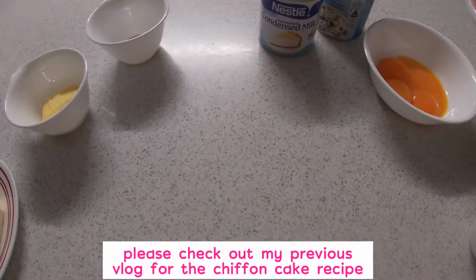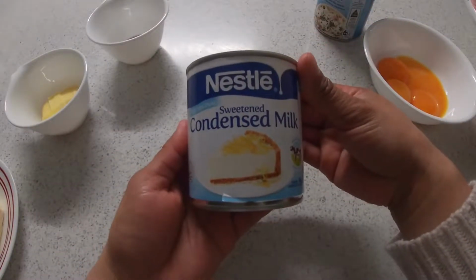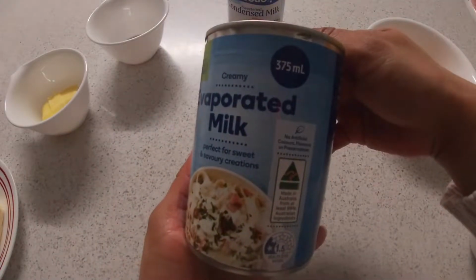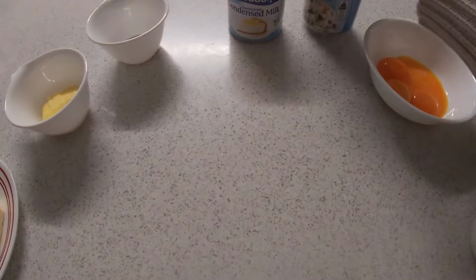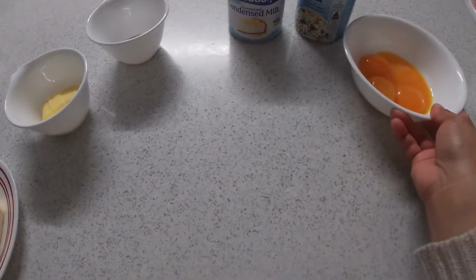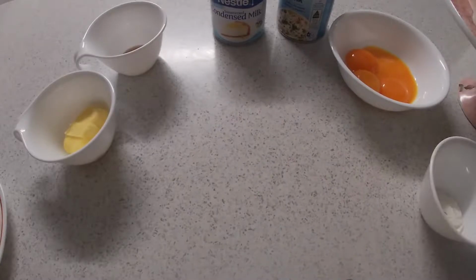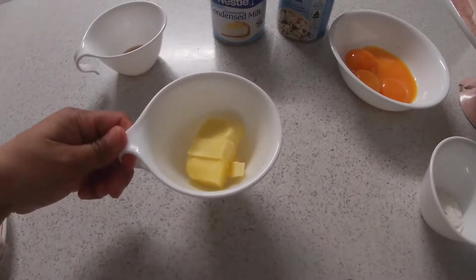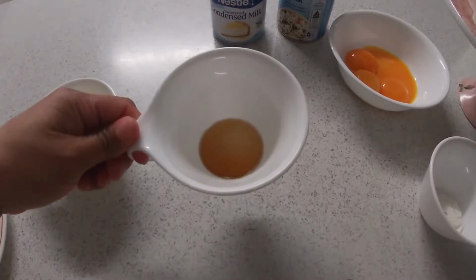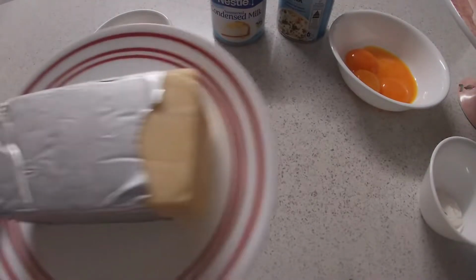For the Yema Frosting recipe, I have here 1 can of condensed milk, 1/2 a can of evaporated milk, 4 egg yolks, cornstarch 1 tablespoon, butter 2 tablespoons, and vanilla essence 1 teaspoon. And for garnish, I have here cheddar cheese.